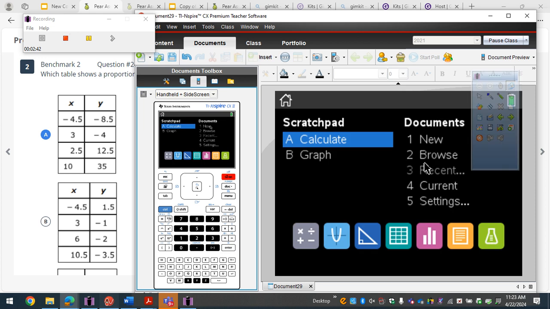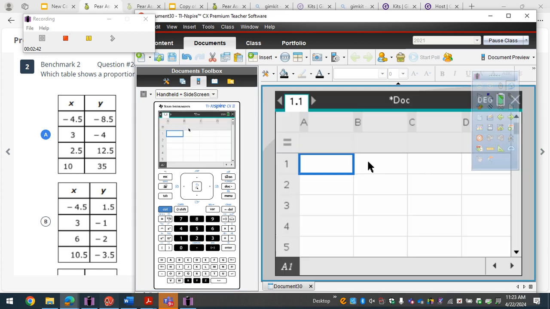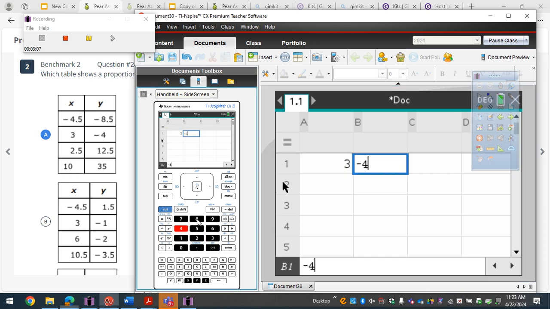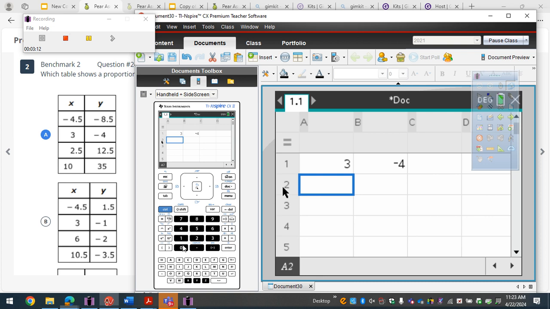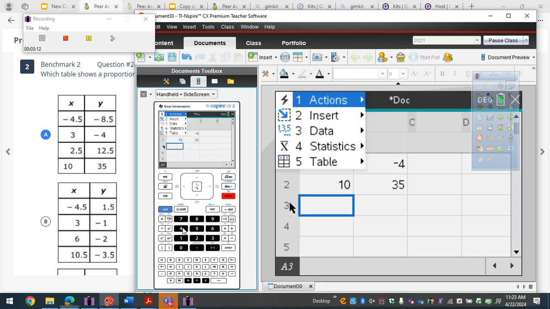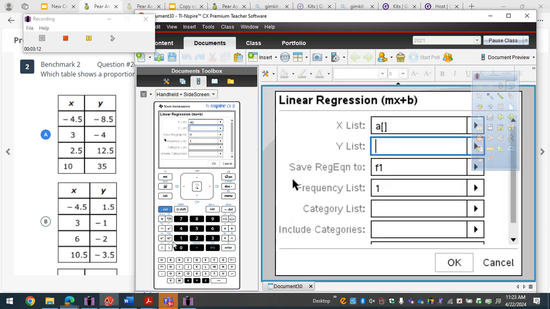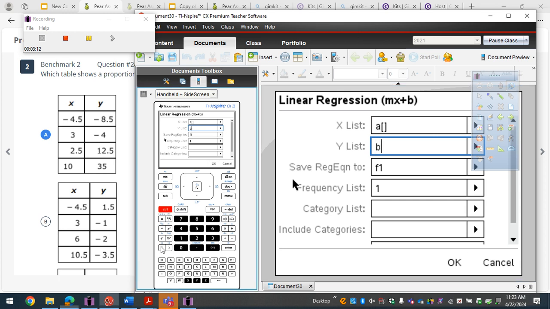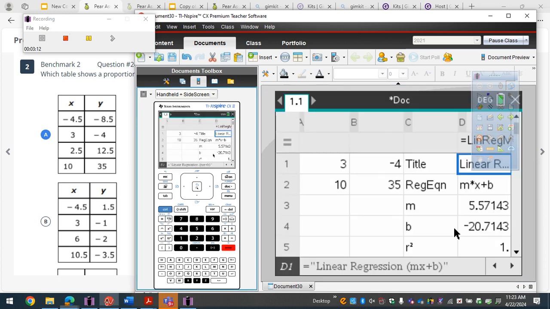Start a whole new one. Just make sure you start a whole new one each and every single time. I'll put these because they're all positive, so I don't have to worry about putting in too many numbers. Okay, I'll put this one, this one, this one, this one, just because those are more numbers to press. You can put any two you want. 3, -4, and then 10, and 35. Come back over here and I go to menu, 413. I'll go to B, Control and left-hand side. So B is not equal to 0 there.